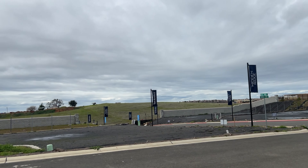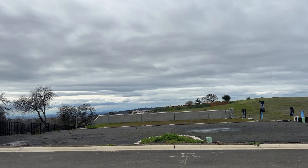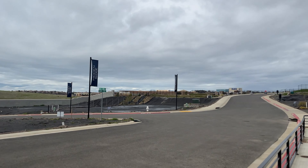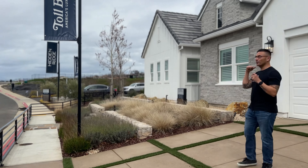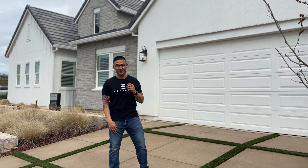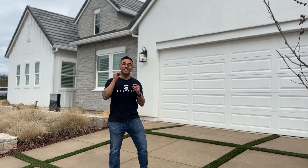This area is going to be a little bit of a quieter area, luxury homes on top of the hills. This one that we're touring is a single story. Don't let it fool you, because when we go inside, this home is absolutely full of upgrades. The backyard is absolutely beautiful.